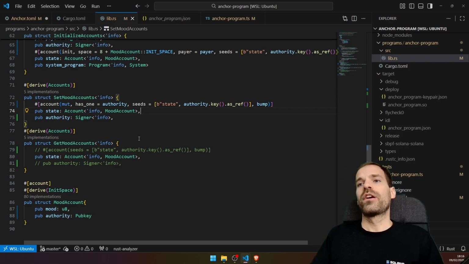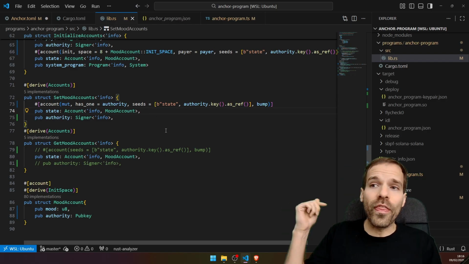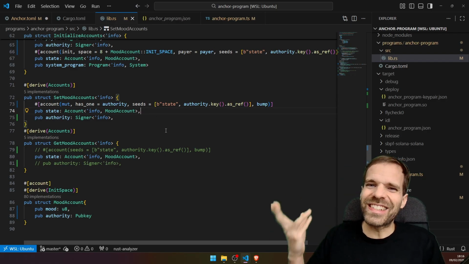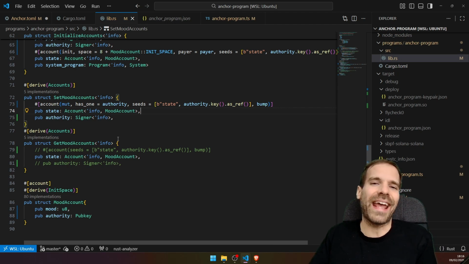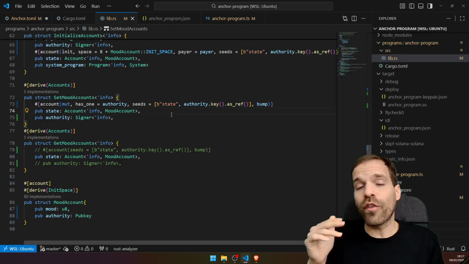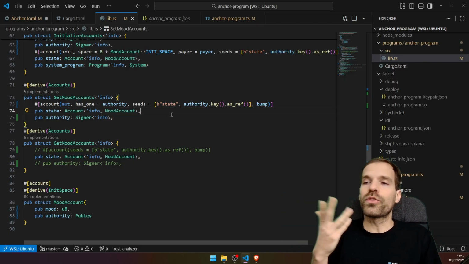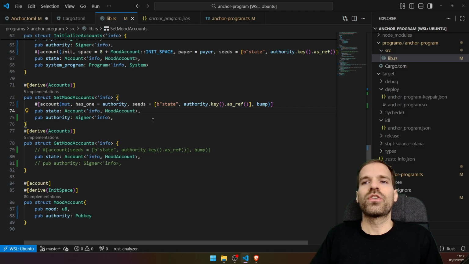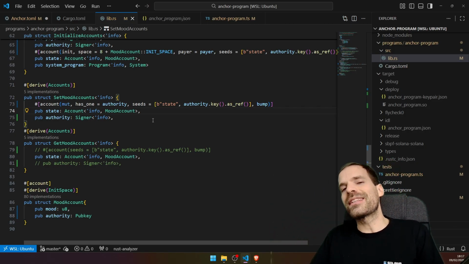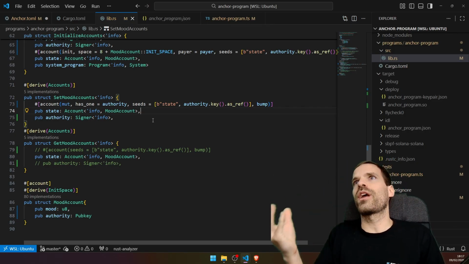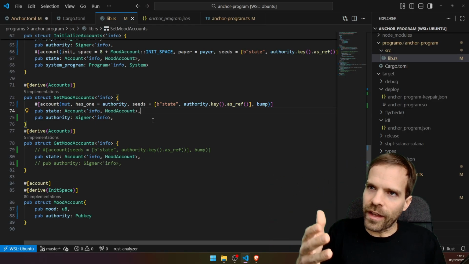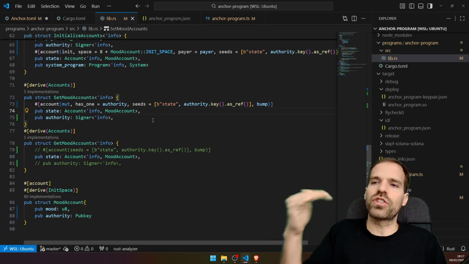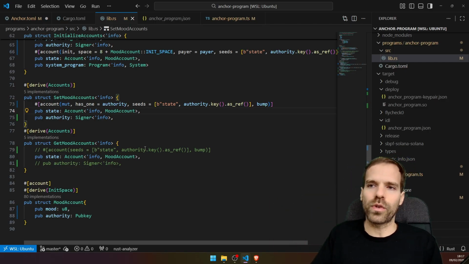So usually when you create an account for the program, in most cases, it's good practice to create it as a PDA, because then you can define the seeds for it, which then also allows you to sign for that account if that's relevant. But also if you don't need to sign for those accounts, it's just good practice because you don't need to create a key pair to then create this one signature that needs to be verified in that transaction just for the system program to create the account.